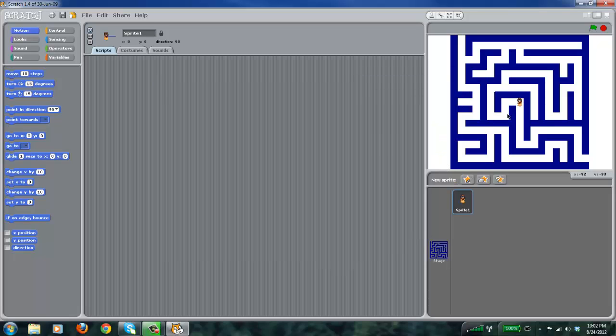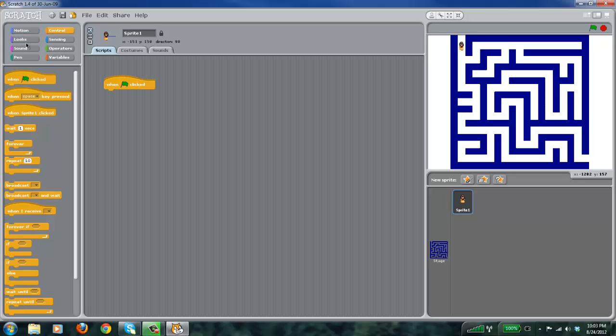I just found her sprite online, and I'm going to add her in. Now when the game starts, I want her to start up here in the maze. On the x-axis, -150, and on the y-axis, 146. Under the sprite, I'm going to need the script.